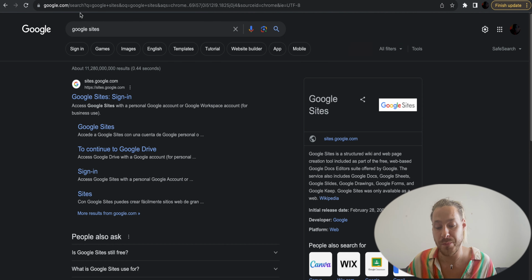Let's move on. So this is how we create a landing page for affiliate marketing. What we want to come to is Google Sites, which is sites.google.com. You'll see here they have all sorts of options. So we're going to click blank page because we're going to start from the beginning. Here you can see your page title. This is fully editable, so you can write whatever you want in here.